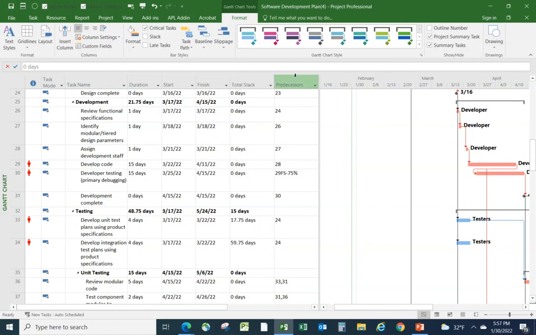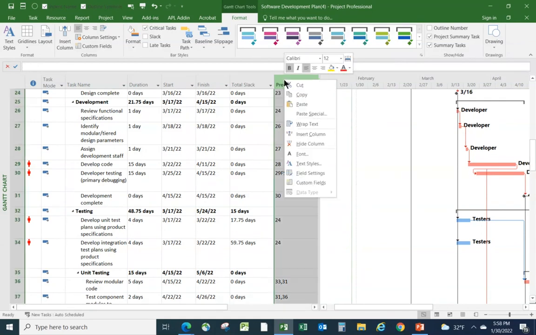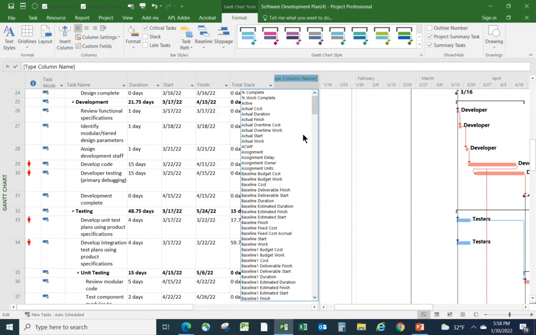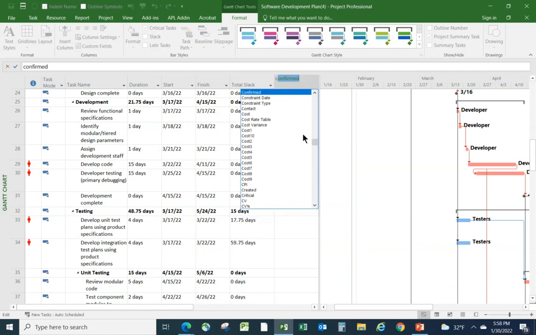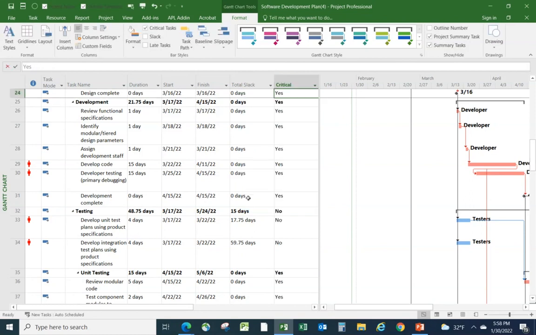And in fact, another way to see what's critical, you could right-click again on the predecessors column. I'm going to insert the column. This time, hit the letter C and choose critical down here. And this will have the word yes in a situation where a task is critical because it has 0 days slack, and no, where a task is not critical because it is showing slack.